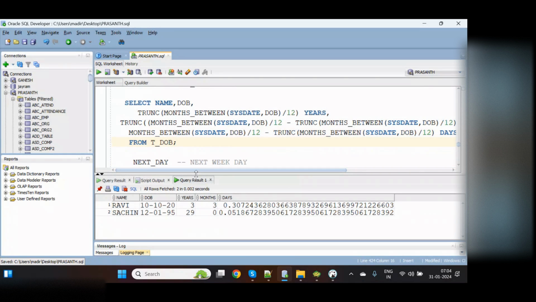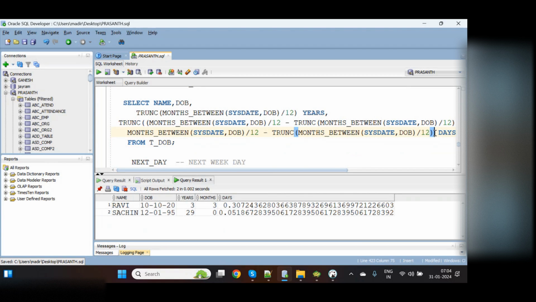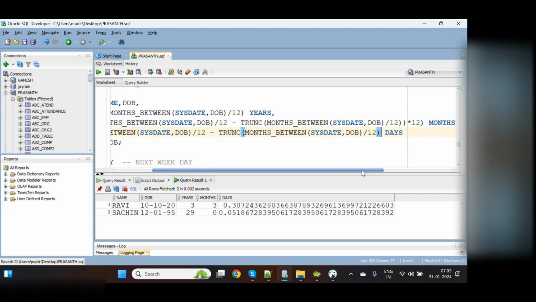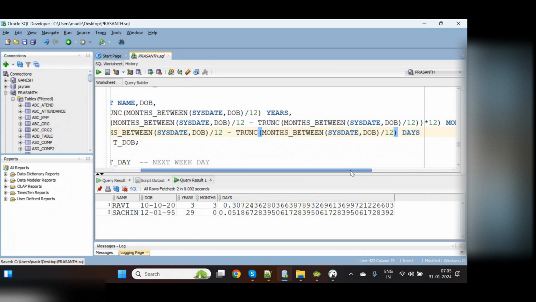Now the question is, we got the months data.